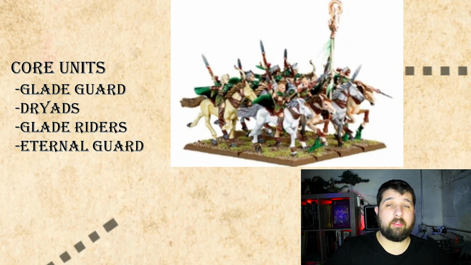These dudes are good. Fast cav, like I was telling you about, and these elves are packing some firepower. 19 points per model. Upgrades for command elements are 10, and you can have a 25 point magic standard, so that's pretty dope.